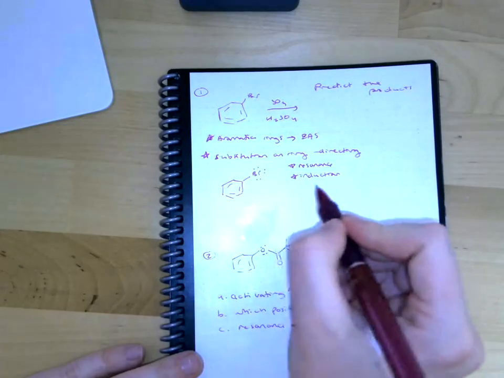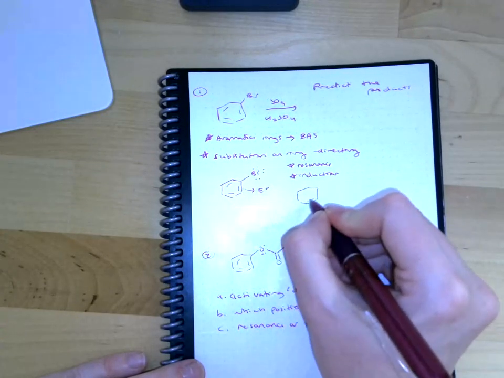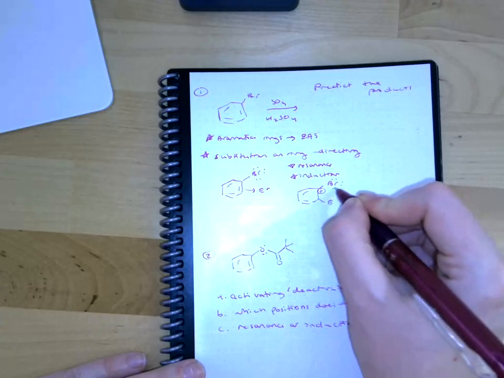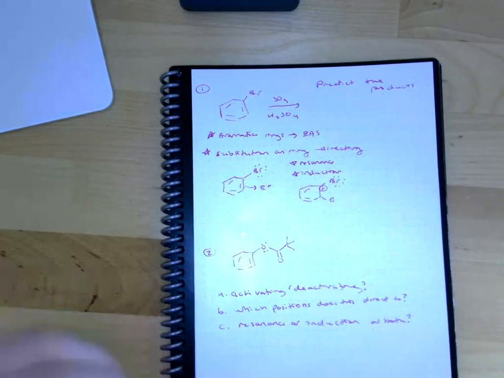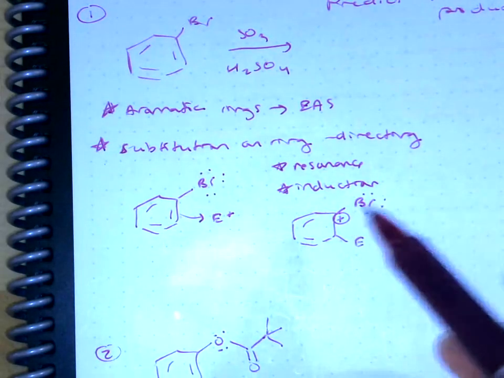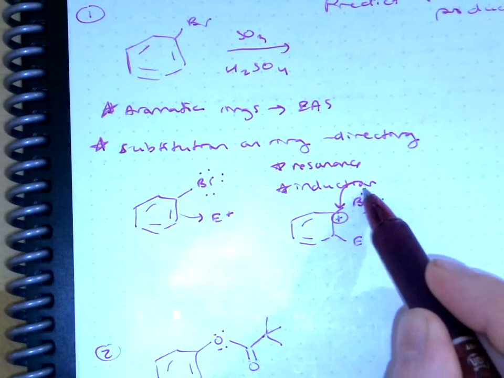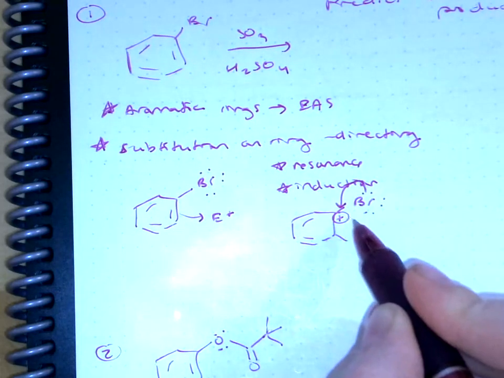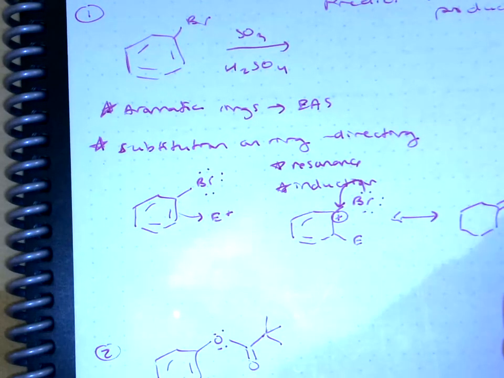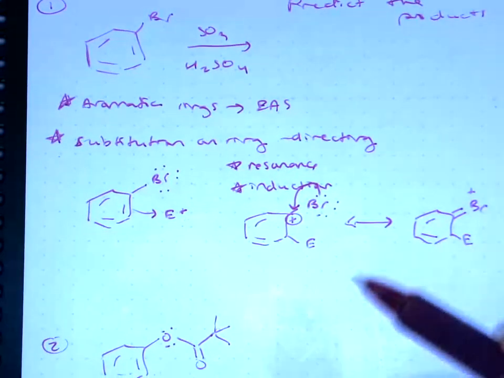And the bromine here, first we'll check for resonance structure. So if I attack an electrophile, any electrophile, literally doesn't matter what electrophile, the bromine would have a positive right here and the electrophile would add here. So the question is, is there a resonance structure that can stabilize that positive charge? And in fact, there is, because the bromine can donate a lone pair to make a resonance structure that looks like this. And the positive charge is on the bromine. Now, the bromine doesn't love that, but it's better than just the positive charge only being in one place.